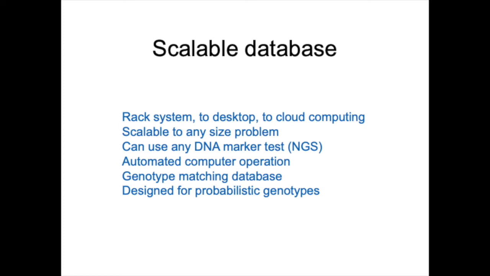We can spin up these databases and servers and interpret machines as needed. And that means we can scale to any size problem. If another problem that involved making 50 million comparisons came up, we would have our computers up and running in a matter of hours to be able to have enough computing power to examine all that data. The system, TrueAllele, has evolved. We run on all modern DNA markers for short tandem repeats, and other markers as well, and we've now incorporated next-generation sequencing data, NGS, into the system. The platform can handle any type of genetic locus data.